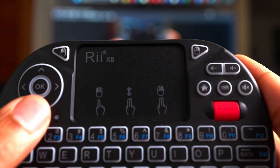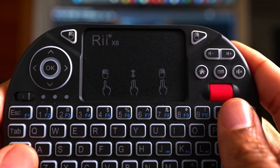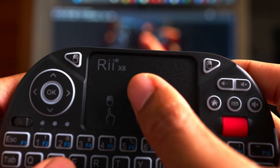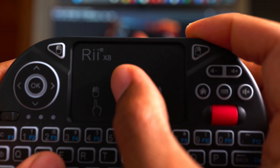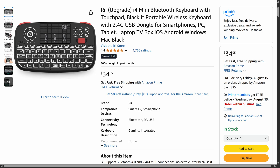The directional pad is just as good. Two very important buttons are the left and right click, but I don't particularly like their placement. I wish there were buttons at the top or triggers — triggers at the top would have been better so I wouldn't have to move my thumb over to click. That would make copy and pasting so much easier. There's actually an RE device that has that functionality — the RE for — which is a very similar keyboard, and I'll be testing that next.